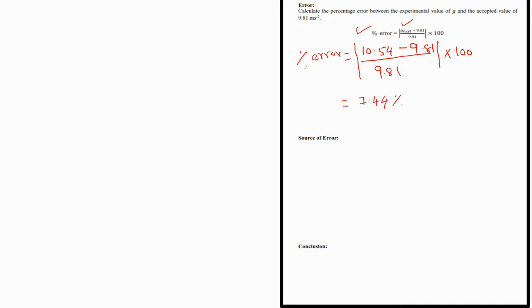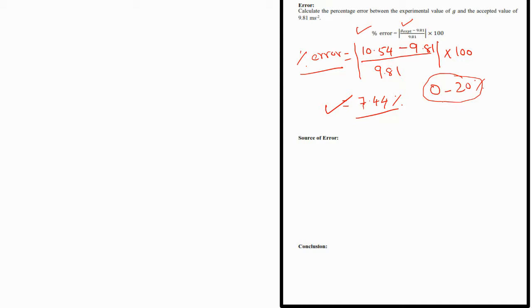Clear, brother? When you go for calculating the error percentage, it should be between 0 to 20%. If it is more than 20%, your answer is wrong. So here, our value is exactly between these two, so our value is acceptable. In physics experiments, generally we will consider up to 20%. If it is more than 20%, I think you made some mistake to record the value. Do you get my point?